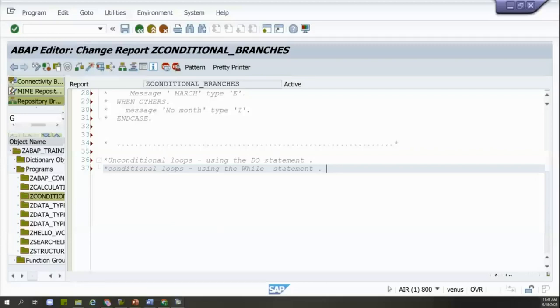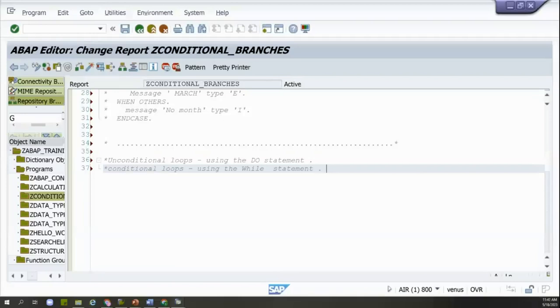So there is something called terminating loops also. ABAP contains termination statements. Say for example, you are looping through a particular internal table, or you are looping using conditional statements, and you want to terminate that particular loop based on conditions.